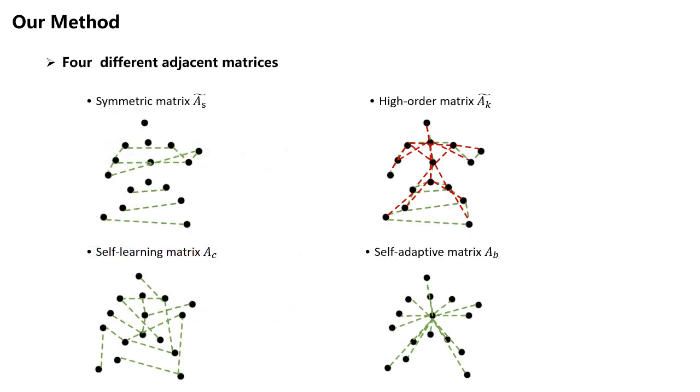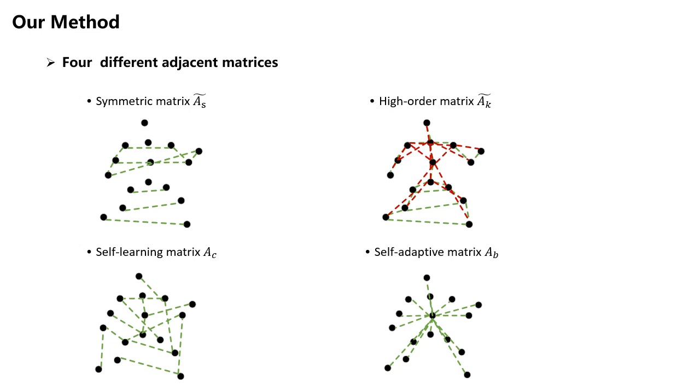We consider four different adjacency matrices to learn the relationship beyond the natural connections of body joints. Symmetric matrix, which encodes the human skeleton symmetrical structure for joints that have a symmetrical counterpart, such as leg joints. High-order matrix, which explicitly encodes first-order and second-order kinematic connections for joints, such as shoulder-elbow, shoulder-wrist. Self-learning matrix, which can create new connections, and the existence and strength of connections are updated during the training process.